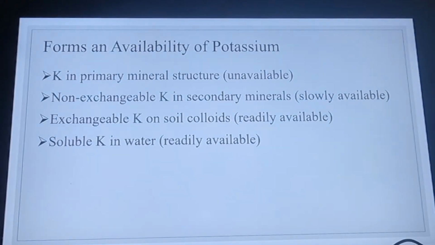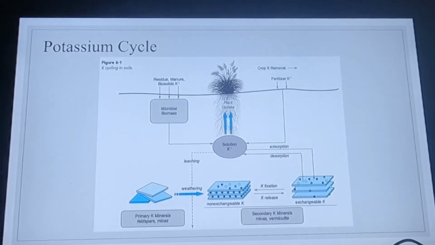So if it's maintained in that mineral structure, which we didn't really go over very much because there's a long chemical equation for that, but if it's inside that mineral structure, it has to undergo a weathering process. So pretty much unavailable. The plant can't just take that out of that chemical structure. It has to be broken down, decomposed, form a new mineral, and then the plant can take that up. Forms that secondary mineral, the secondary mineral breaks down, finally becomes plant available, and then the plant can adsorb it into its tissues.